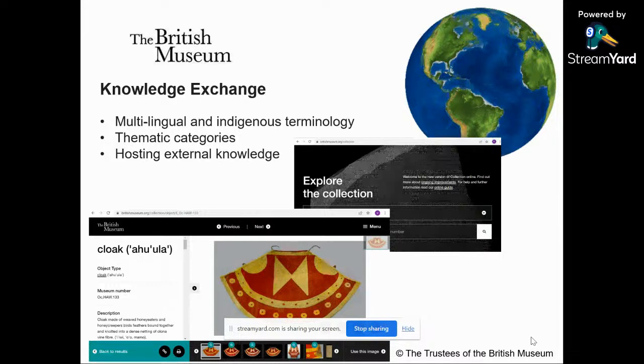Another area we're looking at is whether we can add more thematic categories to our structured fields, so that objects can be more effectively identified or tagged as being relevant to particular communities, such as disabled people or LGBTQ plus communities. Because historically, particular categories of information have tended to be prioritized. So, for example, art historical information. And the gaps in cataloguing can make it hard for people to find what they're looking for today.